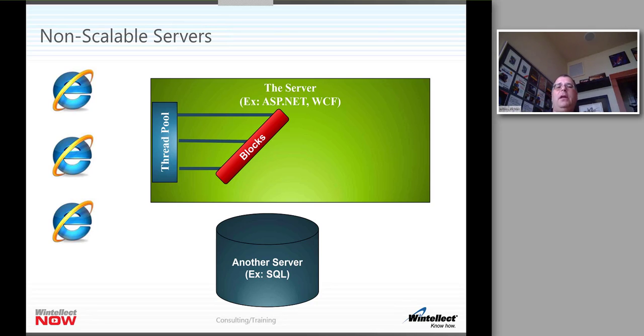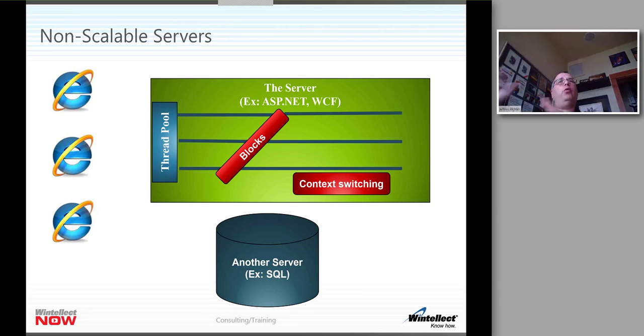To make matters worse, let's say that an hour later, this database server completes those 3 operations and sends all 3 results back. That causes those 3 threads to wake up, and now they're all running concurrently. But if we're running on a computer with only 1 or maybe 2 CPUs on it, we have 3 threads that want to run on a machine with only 1 or 2 CPUs. Well, the system can't run 3 threads on a 2 CPU machine. And so it has to pick 2 threads, run them, then context switch one away and put the other one on. So now context switching gets introduced, and now the performance of these threads is not as high as you would like it to be. So now we're not running at full speed.